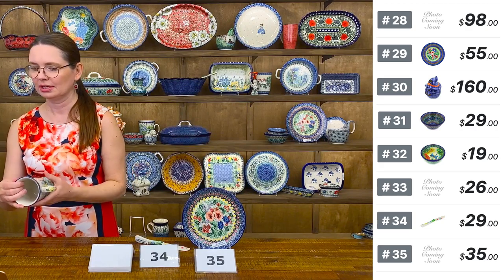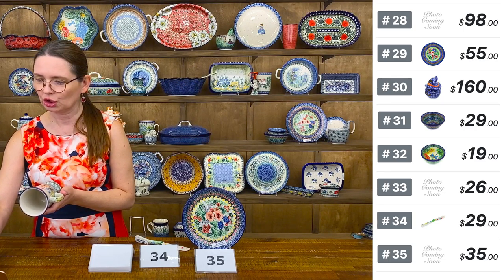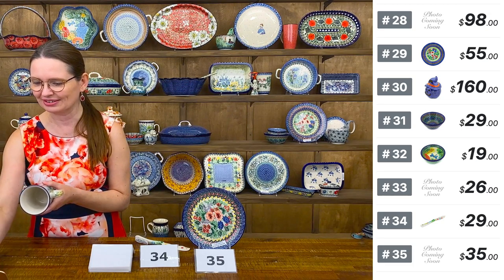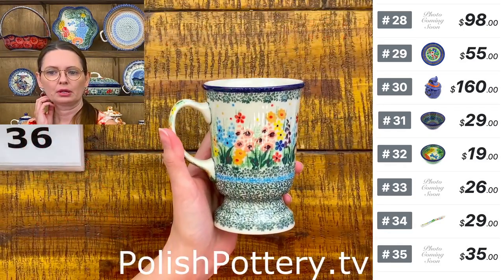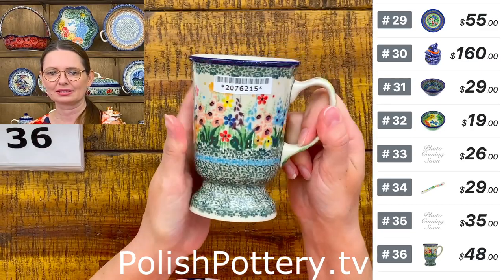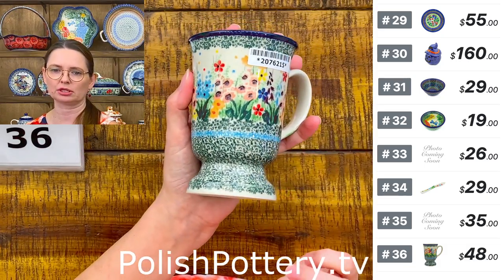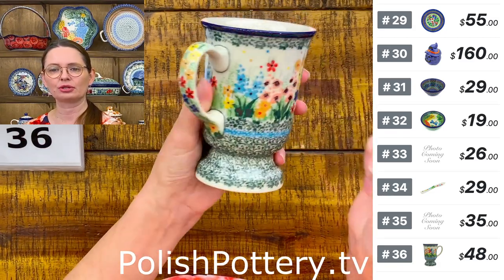One more. Okay, so here I have 8 ounces on pedestal, a little cute maybe tea mug or hot chocolate. Small portion, like, you know, 8 ounces. Just perfect. And you can have two, always you can have two. $48. And that's number 36. Okay. Did I press the button? Yes. And we should have a picture. Yes, we do have a picture. So number 36, 8 ounces with pedestal, Unicut 4875. Okay, 75. Oh, okay. With a lot of green color. So that's a slightly different pattern. Number 36 is $48. Beautiful.